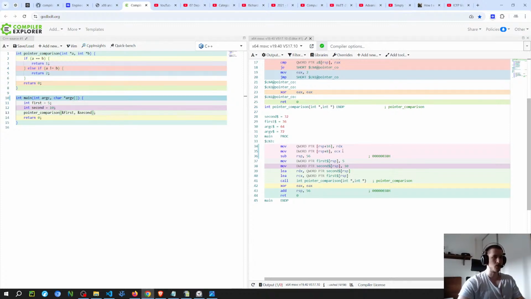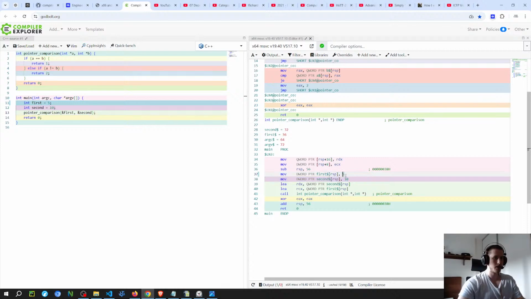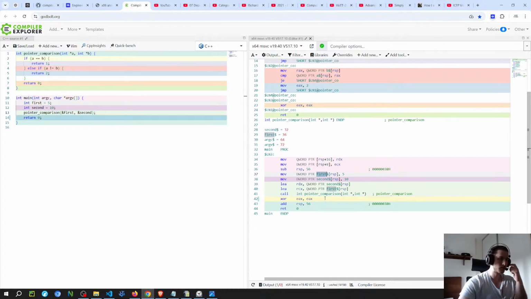Okay, so let me go over this again. Up until this point, I think it is pretty clear. I think what is happening is that it is moving this to the stack, to this offset on the stack, which will be RSP plus 36, which is still above the other pointers because it subtracted 56 here. So it's moving this value. It's weird because it's not a multiple of 8, so I wonder why it uses 36 as an offset.